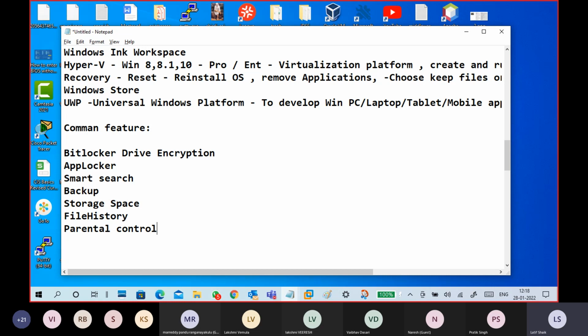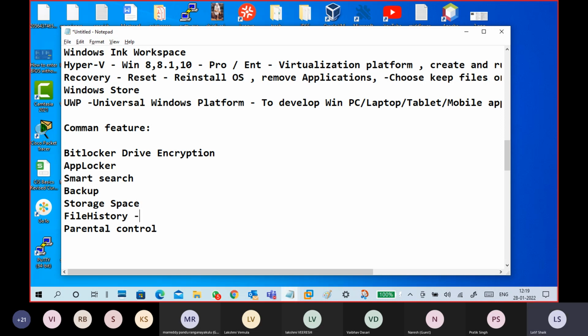It's like a child lock. Nowadays we have online classes, that's okay to access. But in general, once you give a computer to kids, they keep accessing whatever they want: playing games, opening applications, irrespective of what time it is, morning to evening or overnight. So we can control it. We can give a time limit, like daily 2 hours. Don't open this kind of applications or games. We can track what websites are being accessed, or control which websites should not be opened. That is called parental control, introduced in Windows 7.